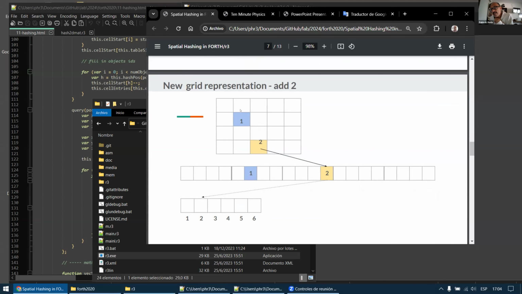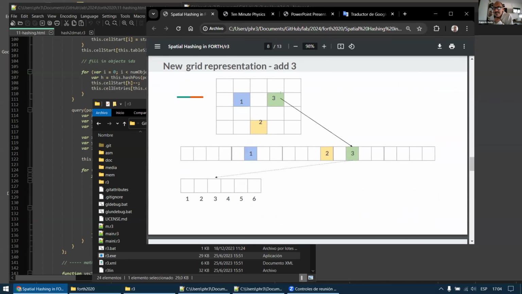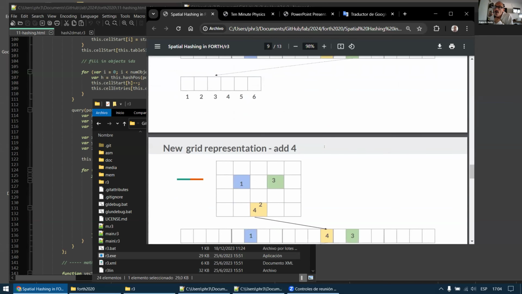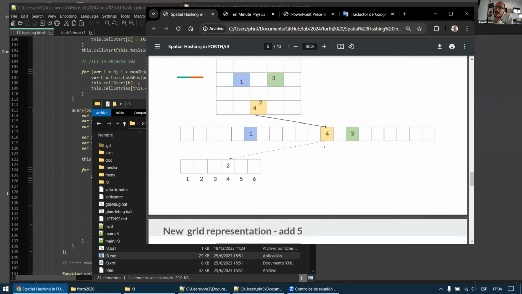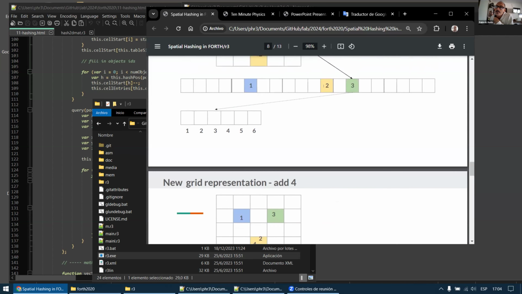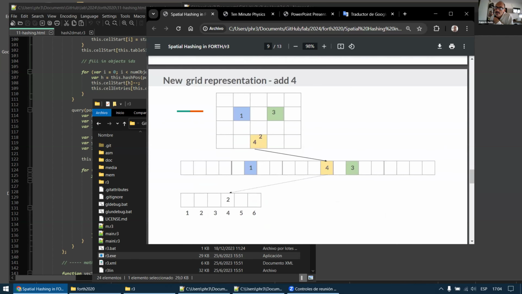The object is separate, and then stored in the grid in the correct place, and the third object does the same. When I have a collision, I store the number in the corresponding cell, but first copy the previous number of objects into the array of the number of the object. Then I can reconstruct the list.